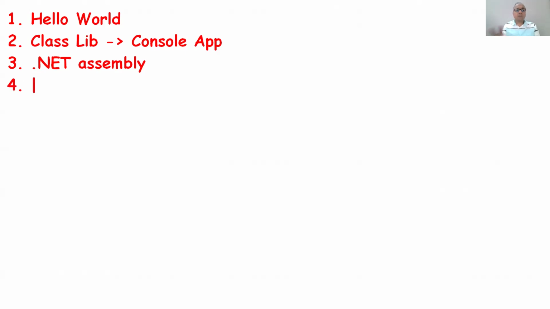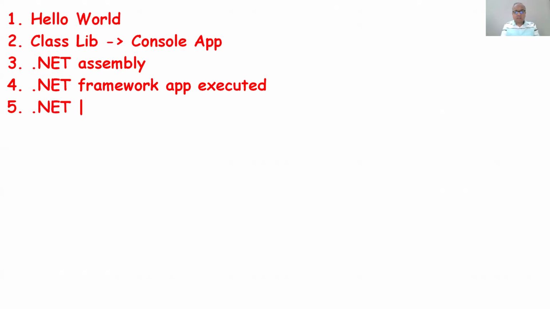Then we will talk about how exactly the .NET Framework application is executed. Purposefully, we will restrict ourselves to .NET Framework in this session, and in upcoming sessions, we will talk about the .NET Core execution. We will also have a look at the .NET Framework versions so far. Now, let us begin with the process.